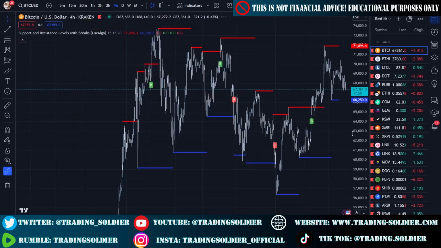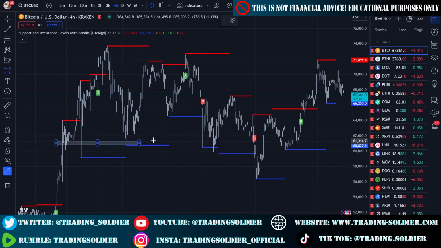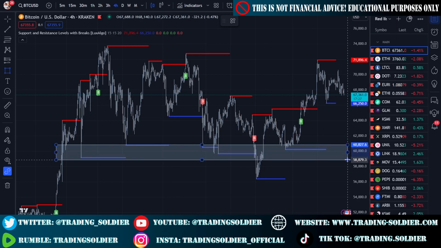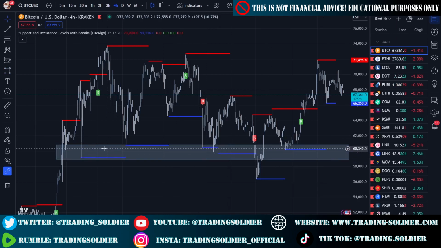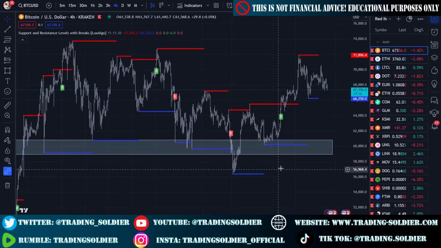But for me, if I want to identify a support and resistance level, for example here, I will try to search for a cluster of multiple swing lows and multiple swing highs. So for example, here we have one swing low, another swing low, another swing low, another swing low, and a break of this level. So we can assume that here we have a support level that embraces this swing low, this swing low, this swing low, this swing low, and this swing low, okay? So for me, the actual support level or demand level will be this rectangle here that I just drew in the chart.